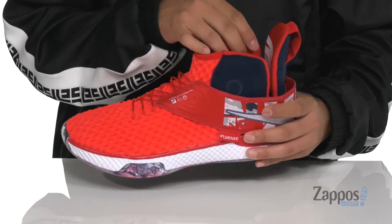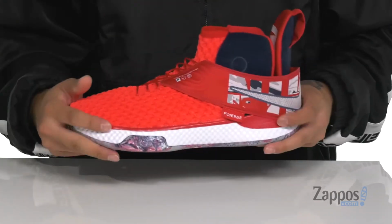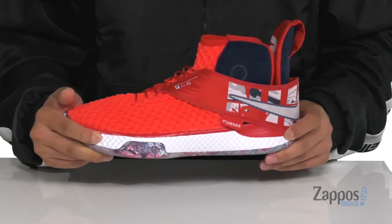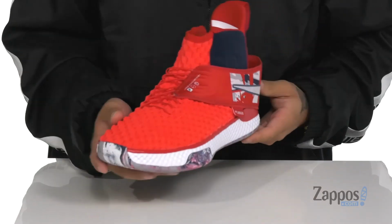That also features padding on the collar and the Achilles area, a soft cushion footbed to help absorb shock that works well with the lightweight foam on the midsole. A full-length Zoom unit is gonna help absorb shock and keep you comfortable while you play.